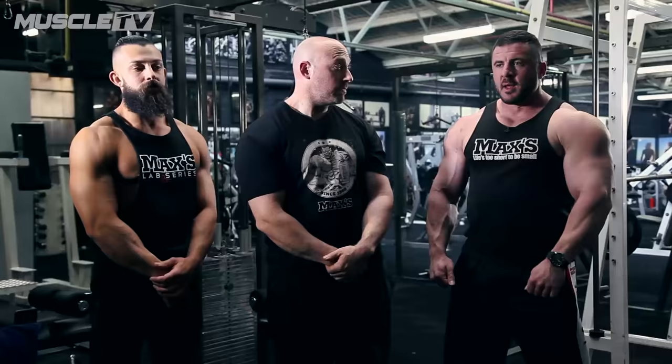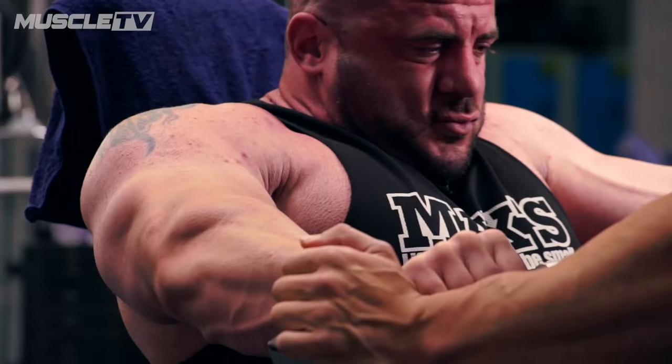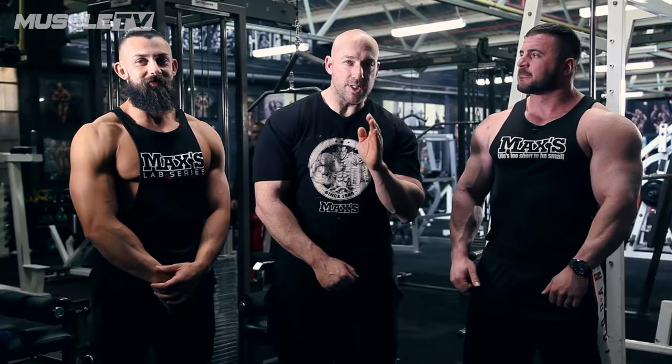Second exercise, Matty? Second exercise, I reckon we're going to do a pin-loaded chest press with a partner pushing on the eccentric movement. If you ever want to make someone sore as a personal trainer, give them forced eccentrics. Never fails. And to finish it up?